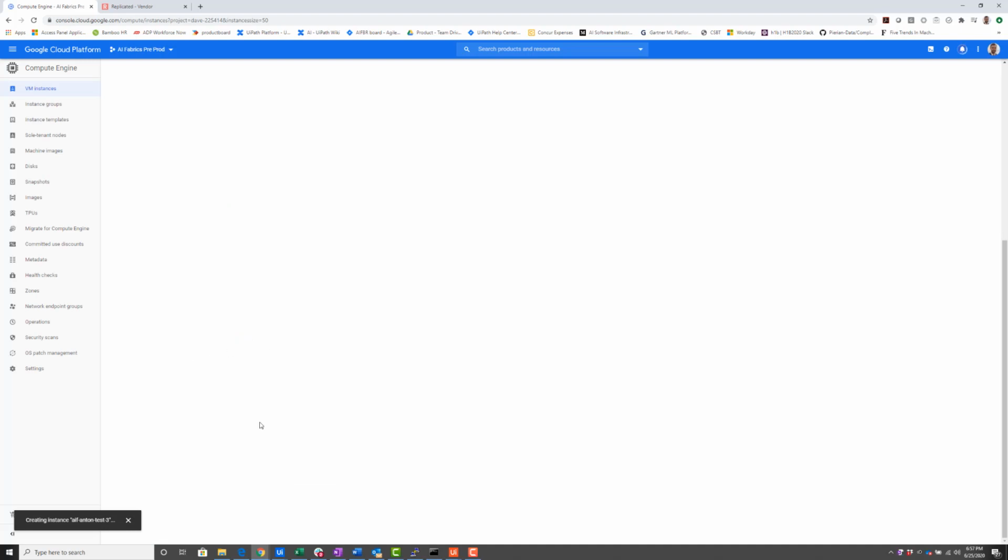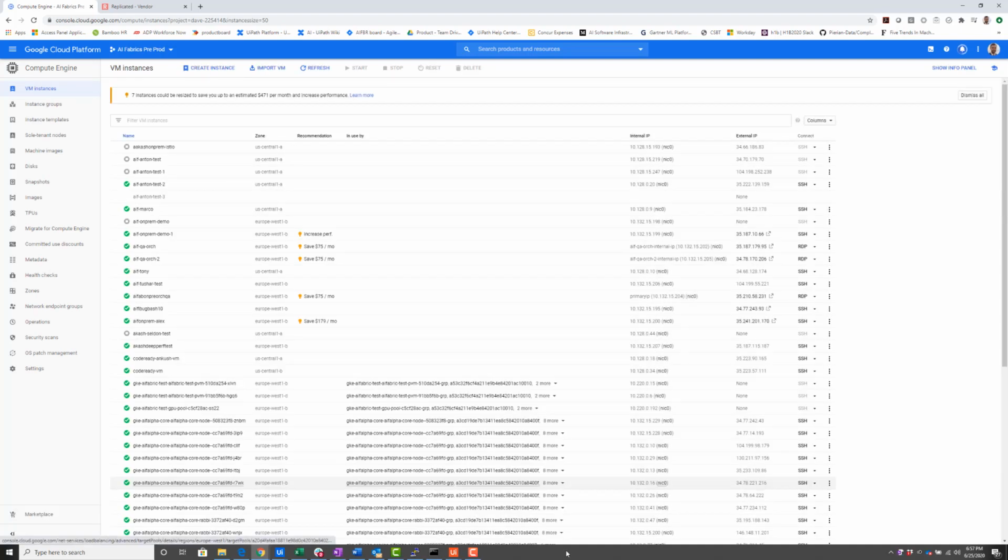So the next thing you're going to want to do is SSH into that machine from your local machine. You can do that loads of different ways. If you've downloaded the gcloud client, for instance, you're able to just run the gcloud command to access the machine. I prefer to use PuTTY.